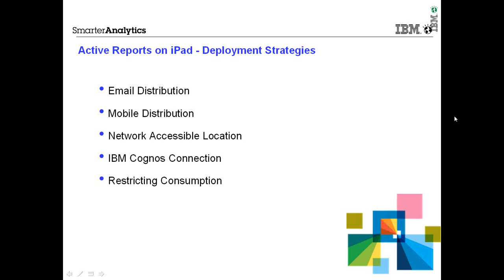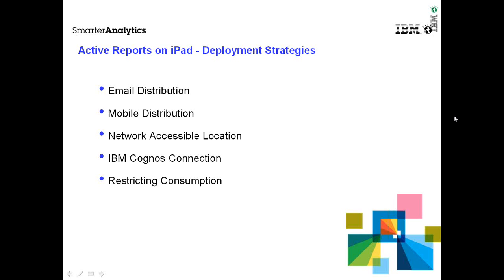The third one is very clear. You can burst the report onto various network locations. Based on the authentication and the rights that you have given on the folders, users can log in and download these active reports onto their iPad. The fourth one, of course, is IBM Cognos Connection. If you have direct connectivity to IBM Cognos, you can not only download these reports, you can even refresh those active reports as per your wish, and then download them onto your device.